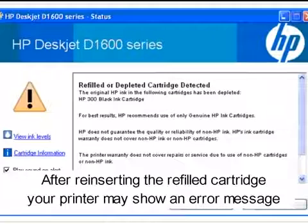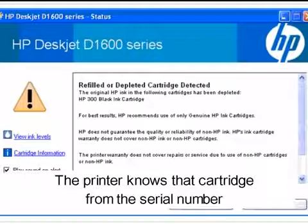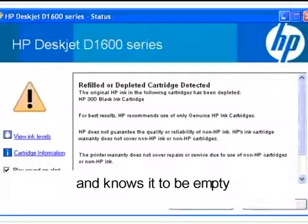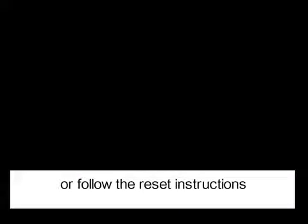After inserting the refilled cartridge, your printer might show an error message saying that the cartridge is empty. The printer knows that cartridge from the serial number and knows it to be empty. You can only replace the cartridge with another refilled one, or follow the reset instructions.